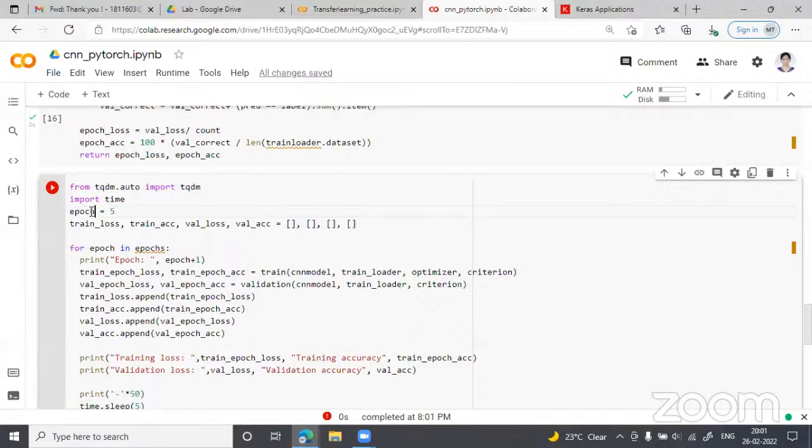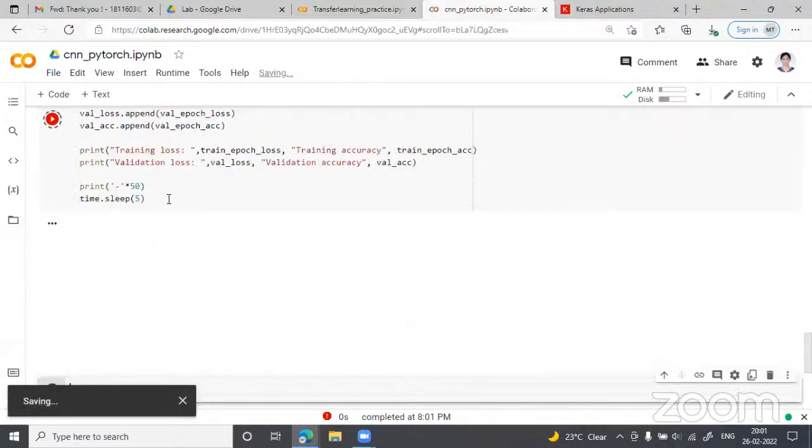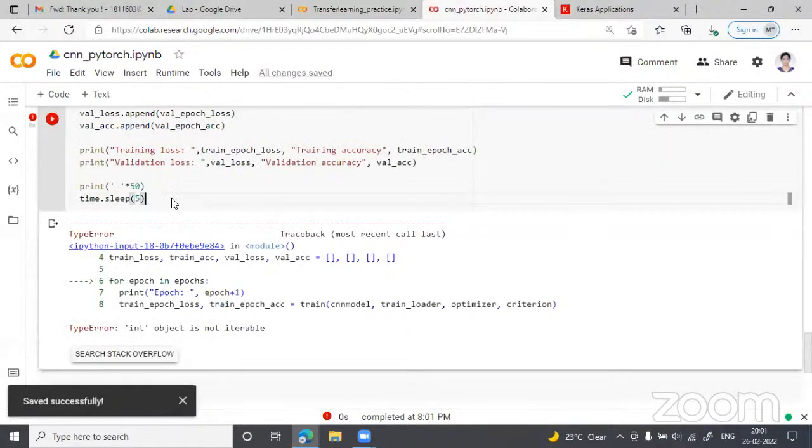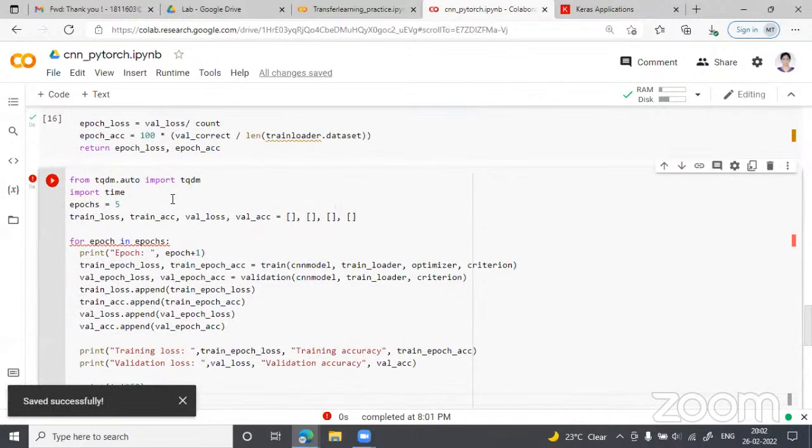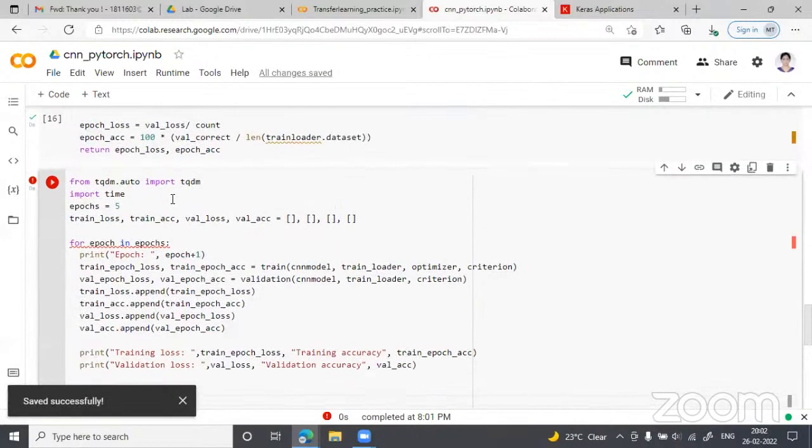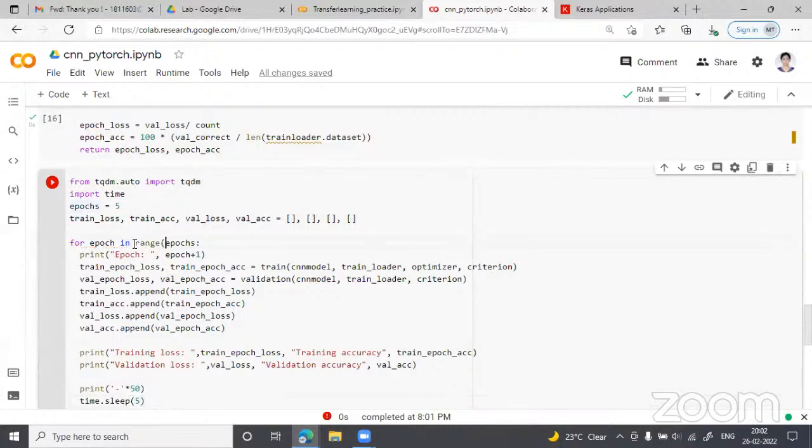I have mistyped epochs. Let's check. Int object is not iterable. So what I have to do is pass this in range. So that's why I have not copied the code in the chat box.